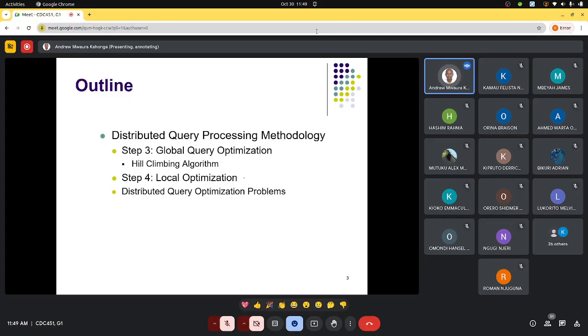And there's an opportunity for us to do just a bit more optimization rather than having all data sent to the decision site from the different sites where those fragments are. If you can study the execution strategy and come up with a number of them, and we calculate the cost, and the cost mostly is bandwidth, the transport cost, there's an opportunity for us to choose a strategy that is cheaper for us.